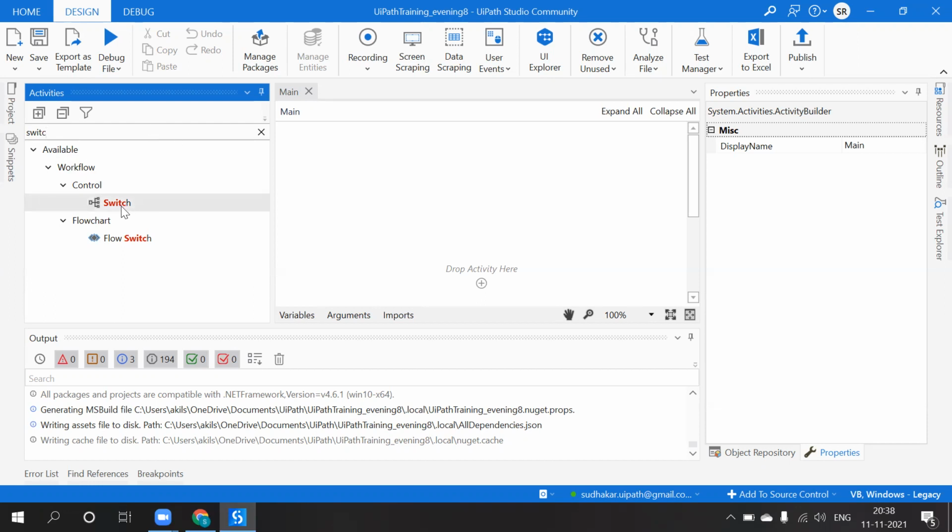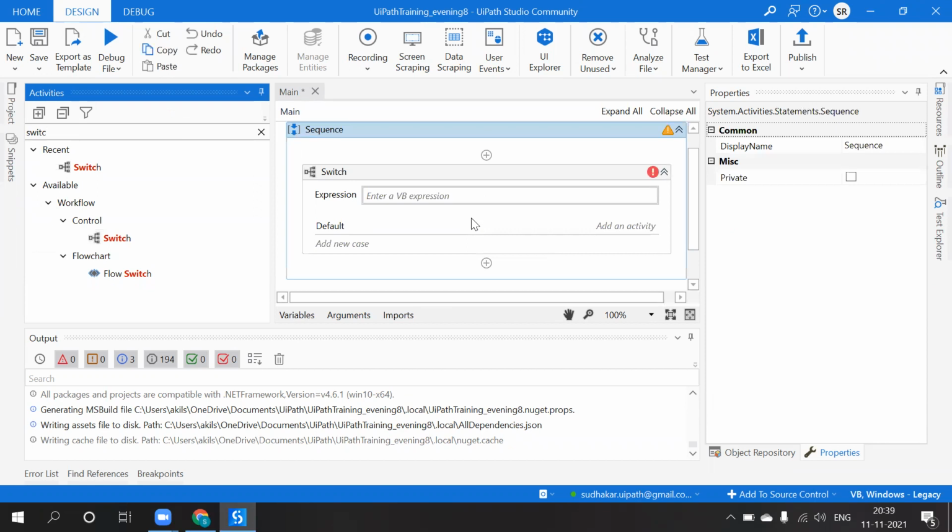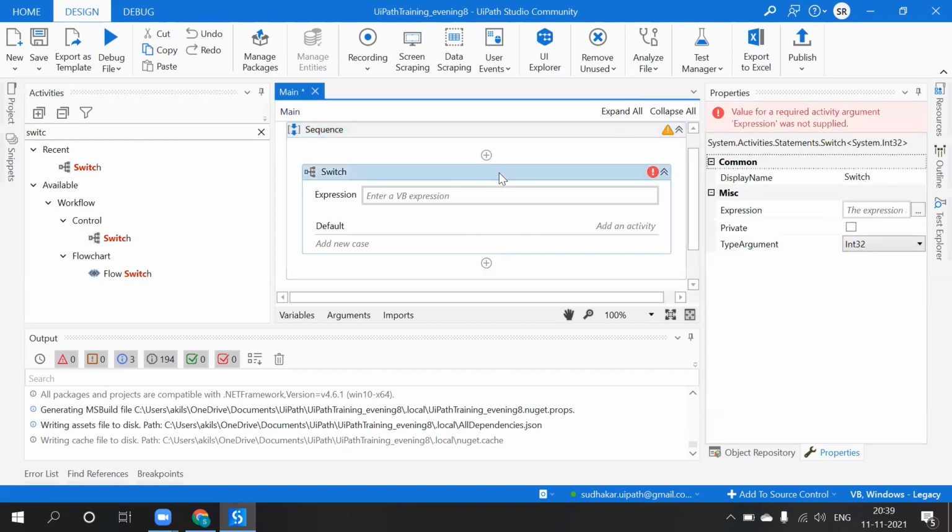In a similar way we have some activities like switch. What is the purpose of using switch? Why do we use it? How do we use it? See, I would like to execute some activities.